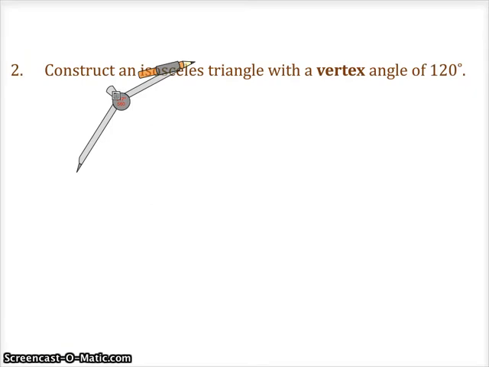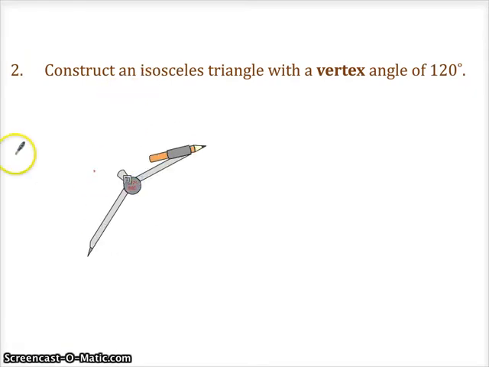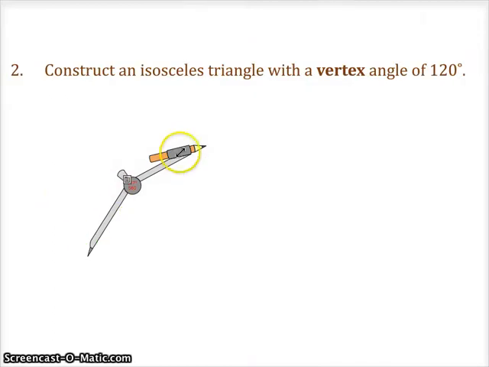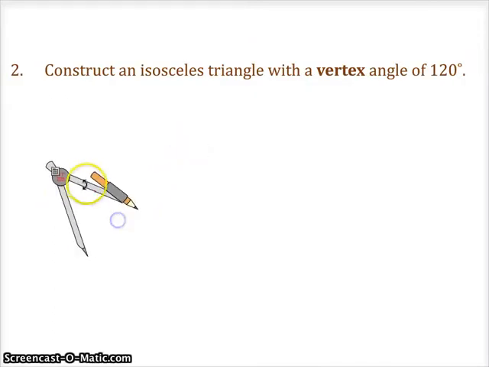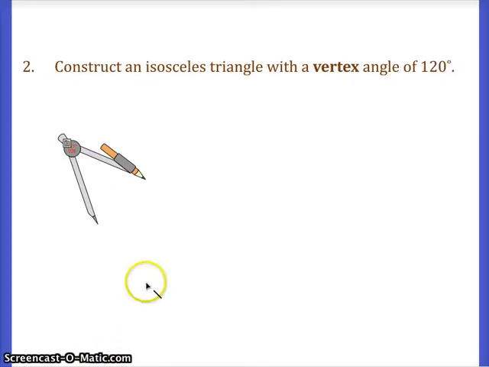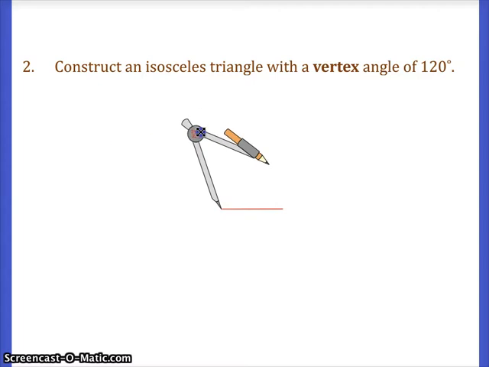Okay, construct an isosceles triangle with vertex angle of 120. Okay, I have to construct a 120-degree angle. Well, what I was just doing here when I made these equilateral triangles, and I did one on an earlier page in the last video, you're making a perfectly 60-degree angle. And if I do that twice, I'll have 120. So let's start with, I'm going to need a lot of room here. So I'm going to start with some random segment. I'm going to build it into an equilateral triangle. And then we'll just do that sort of twice. And we'll have 120. Okay, so it's hard to get perfect on here.